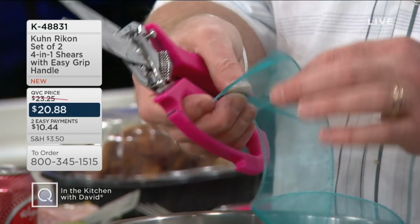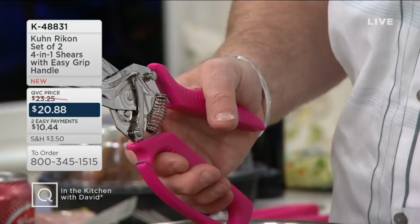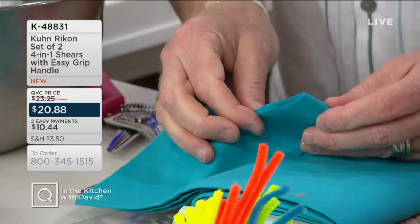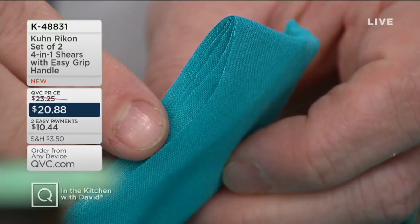So we love that. If you are any kind of quilter, we always do this little test to show you. How many pieces is this? I actually didn't count, so I'm going to show you. You get a straight edge, but let's look. Do you see how many layers there are on that? Look at that. Good grief. Is that unbelievable? So great for folks who sew, quilters, who craft, patchwork, quilt, things like that. Look at that, straight edge.